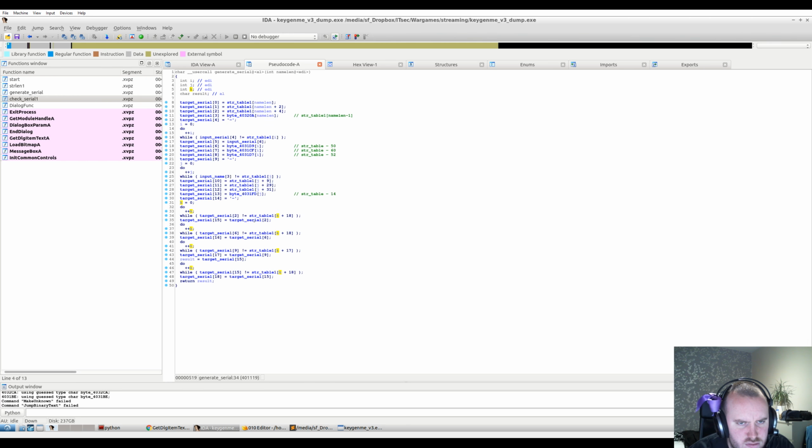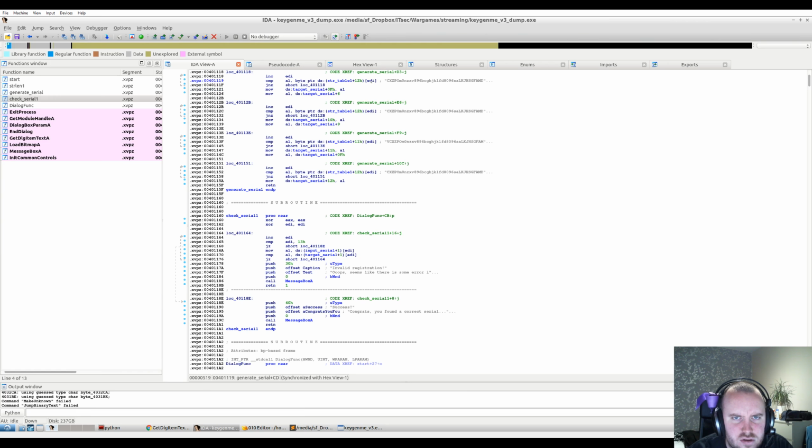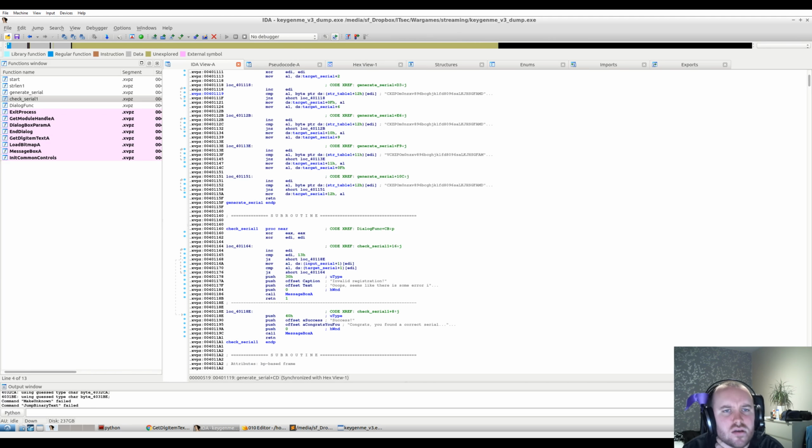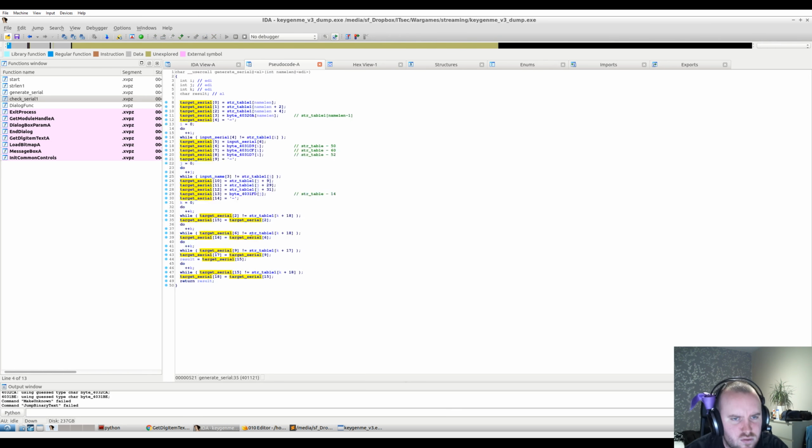Okay, let's check if that's actually true. So we loop here, which will only modify EDI, but EDI is not actually used. So if this is actually correct, then we're just taking these indices and repeating them.